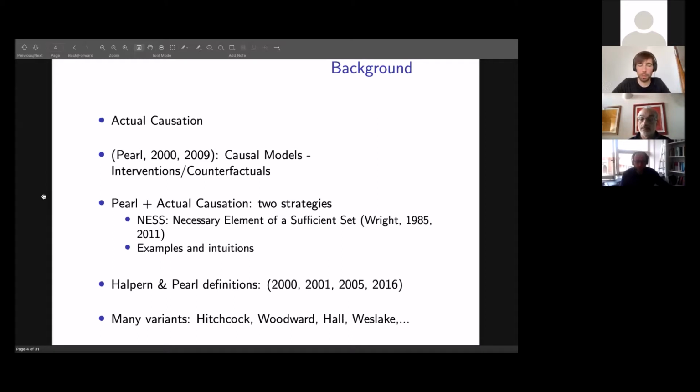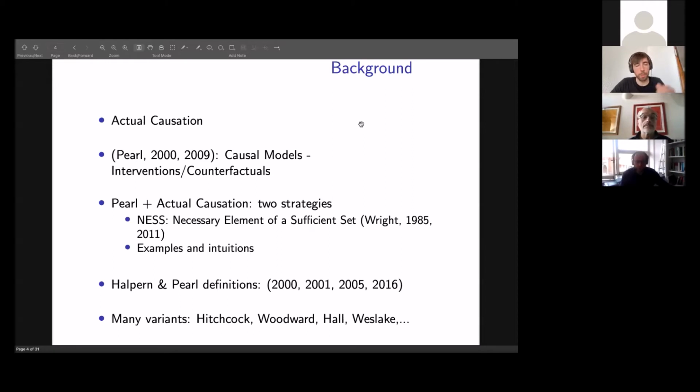Now, his work has had a huge impact on researchers, both in philosophy and artificial intelligence, working on actual causation, and most of them have abandoned the first strategy and resort solely to the second strategy of giving examples. Now, the problem is that, first of all, we can keep constructing examples forever. And second of all, many people have very different intuitions about these examples. And often the explanations for why a particular definition doesn't meet with someone's intuition are very ad hoc. So it's perhaps an endless debate that could continue forever unless we have some more principled way of looking at this.